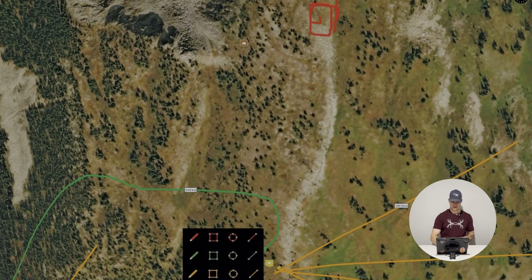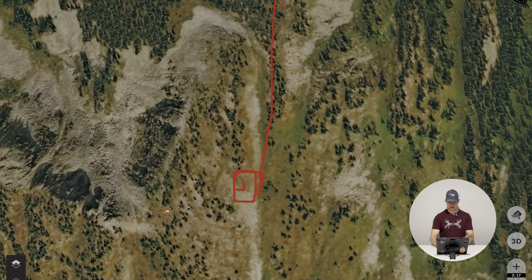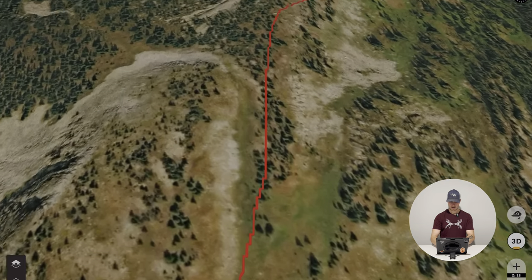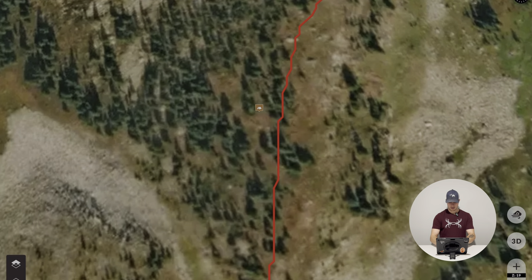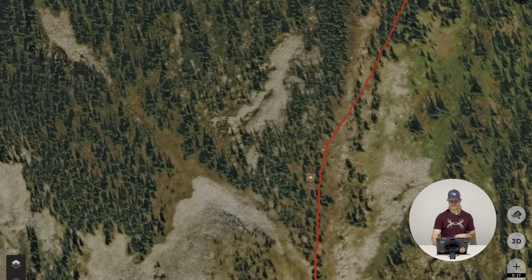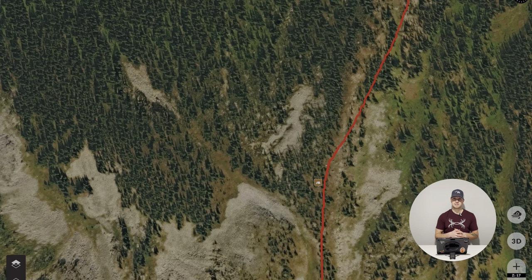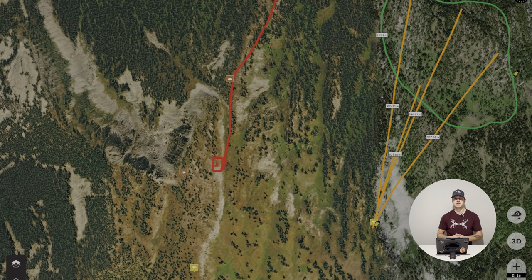Let's take a distance measure here — 230 meters to the tip of that zone, and down over here it's only 540 meters. So after looking at this, we probably won't camp there, but we'll keep that camp spot labeled. Let's look along here — we might be able to park bench right on this ridge. I know it's within the trees and you don't have a lot of sight, and you're in bear country. But when you're in the timber it kind of masks smell and sound — all these things come into play when you're in mule deer country. We've got two potential camp spots.